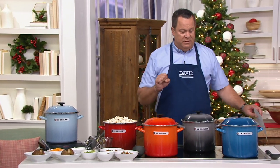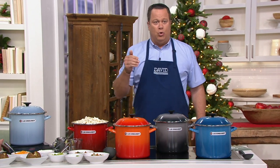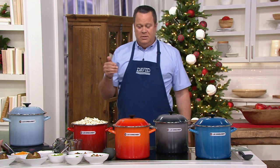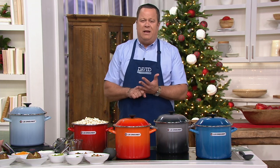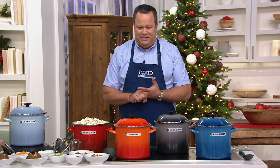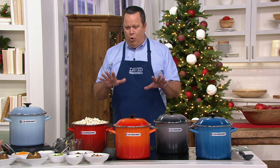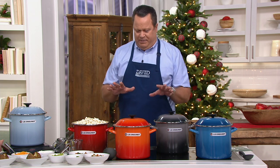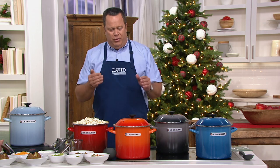It's fall season. The time changes a week from today. Days will get shorter, chillier, and you're looking for something that will warm you all the way to your toes — something like delicious soups or stews or chicken and dumplings. This is the kind of thing that this pot was made for. It's our 10-quart enamel on steel stock pot, with an enamel coating on the outside.